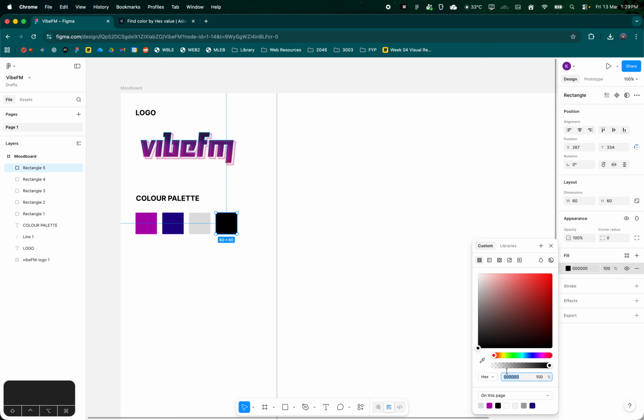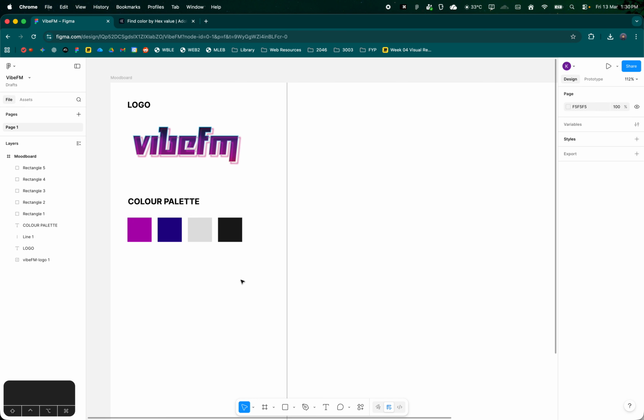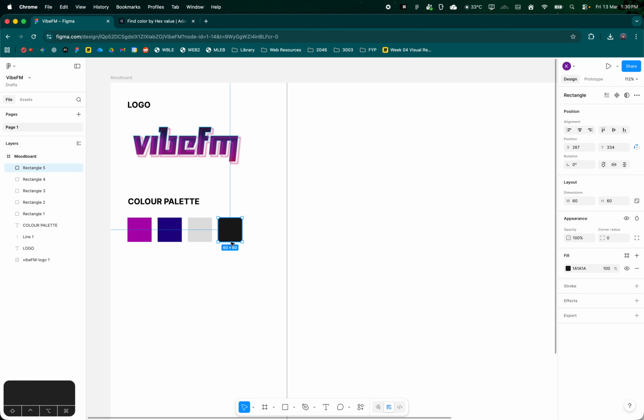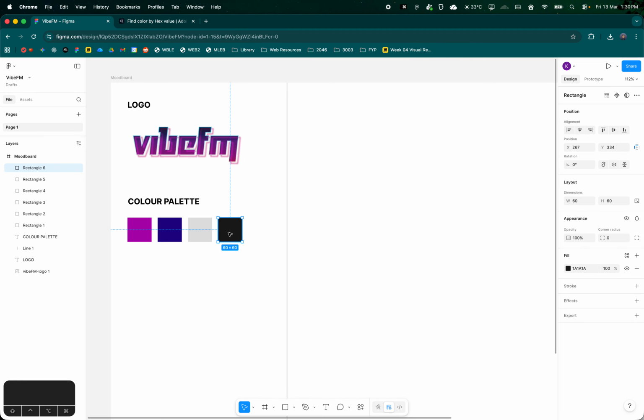So what I will usually do is I will use a very dark gray. Usually I will use 1A, 1A, 1A. Right, it might not be so visible, but as designers we can actually quite notice the difference lah. Okay, if it's full black, it will look like you didn't put color in your design. Okay, and the last color is a gradient.